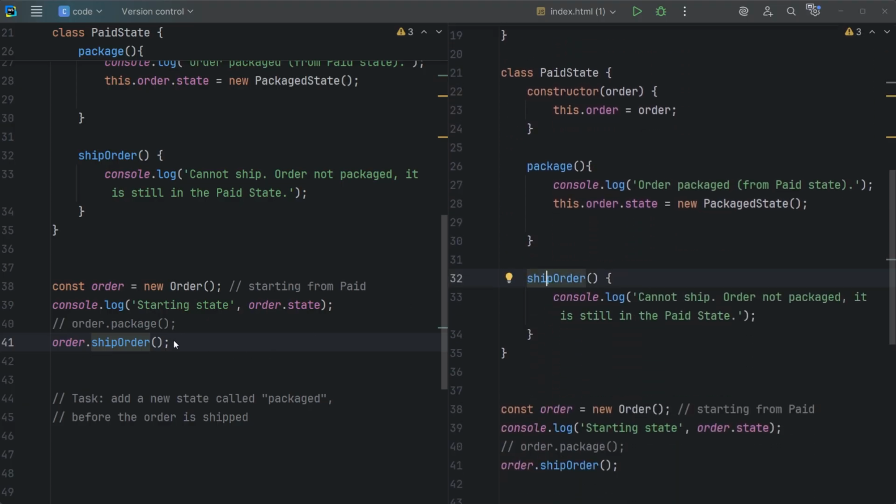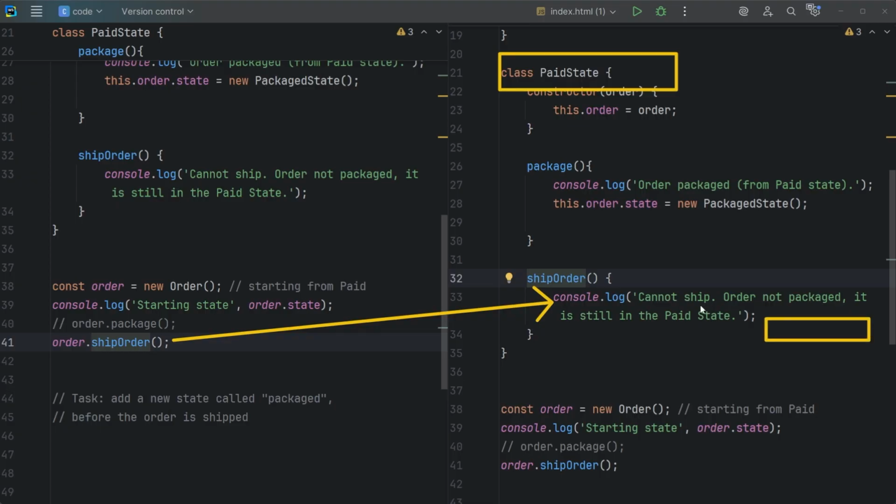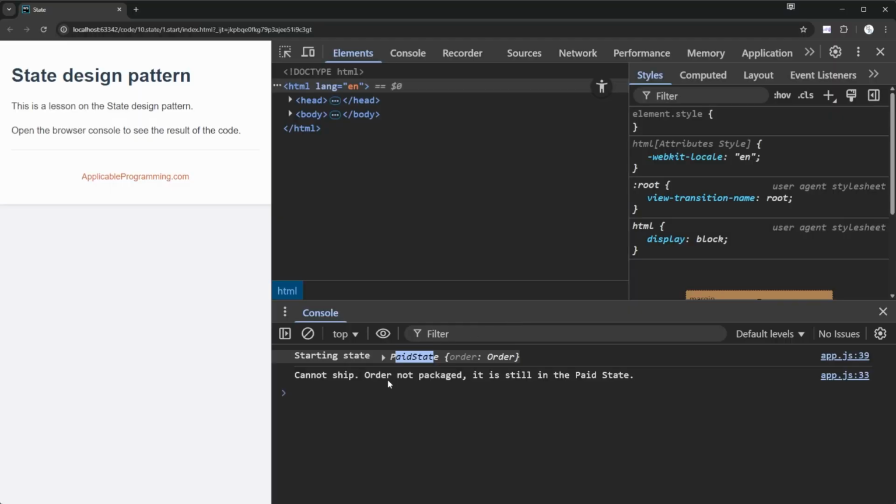So by calling this ship order, we are actually ending up in this particular ship order of the paid state, because that's where the application is at the moment. And it will say cannot ship, order is not packaged. It is still in the paid state, which is something that's reflected here in our console log, so it cannot be shipped from this state.